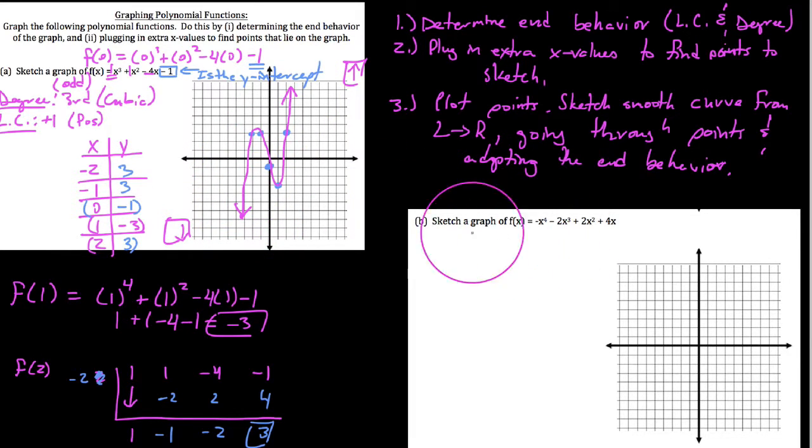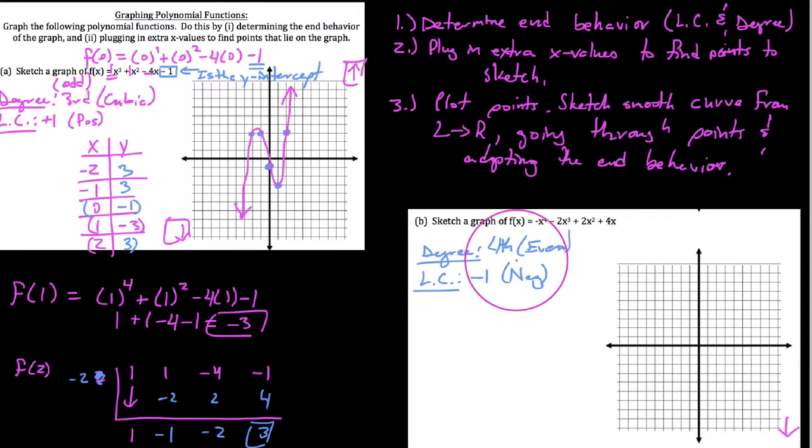So I'm going to try this again. I'm going to sketch a graph of this. We'll go a little bit quicker this time. We say end behavior. We say degree. It's fourth, so this is even degree. And then we say leading coefficient. The leading coefficient this time equals -1, so this is negative. So what this means for us is since we have a negative leading coefficient, we're going to end down on the right side. And since it's fourth degree, we start with the same end behavior as we do on the right side. We say start down.